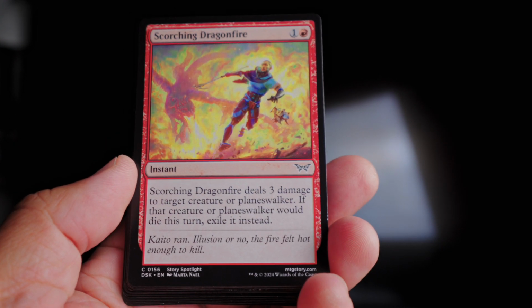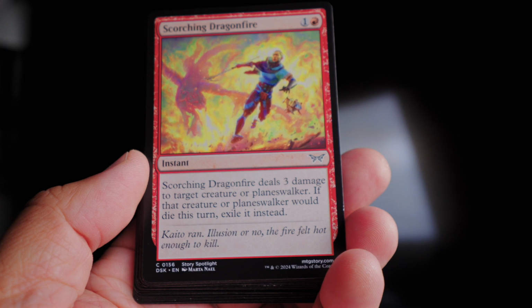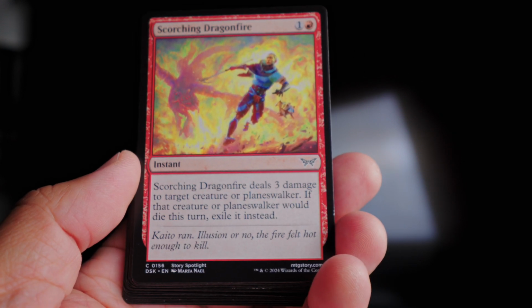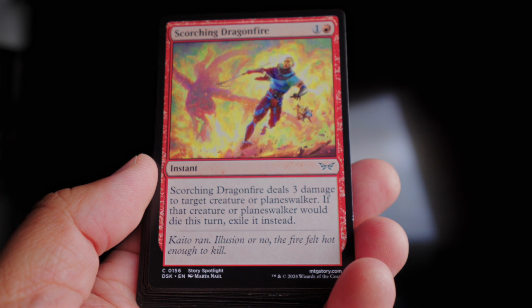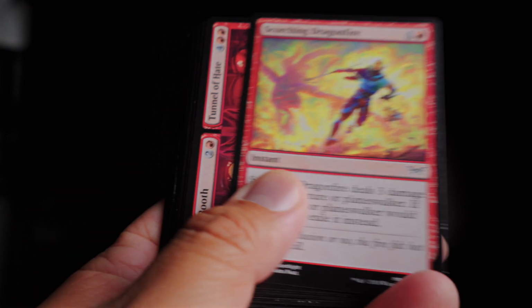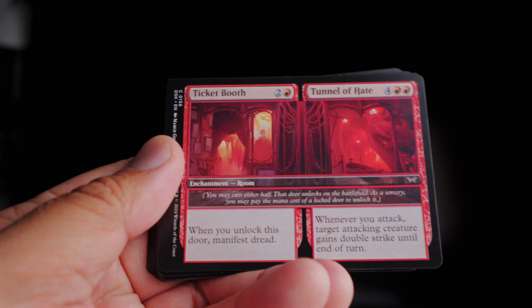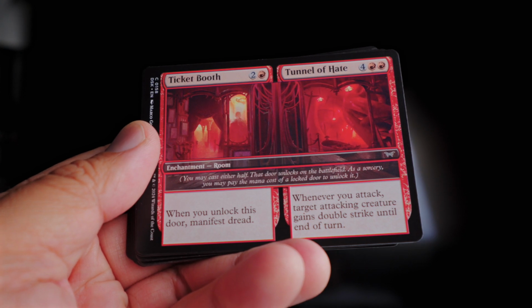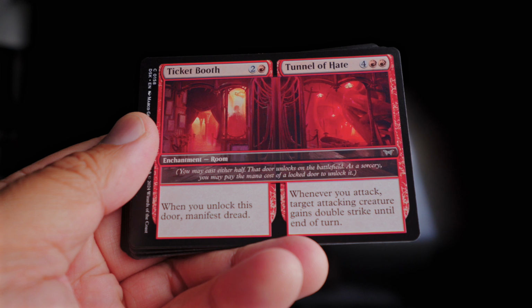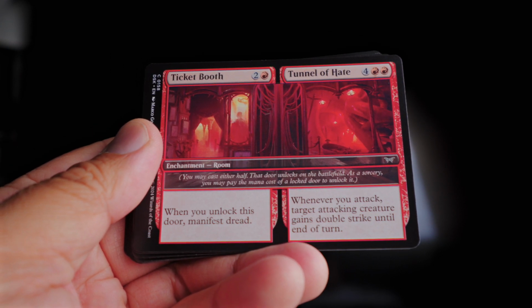One of the best red cards without any qualifiers is Scorching Dragonfire. 3 damage for 2 mana and exiles at instant speed. Ticket Booth, Tunnel of Hate, pretty cool. One side you manifest Dread, which is sort of like your best case scenario. And then if you get to the late game, Tunnel of Hate I found to be very strong.